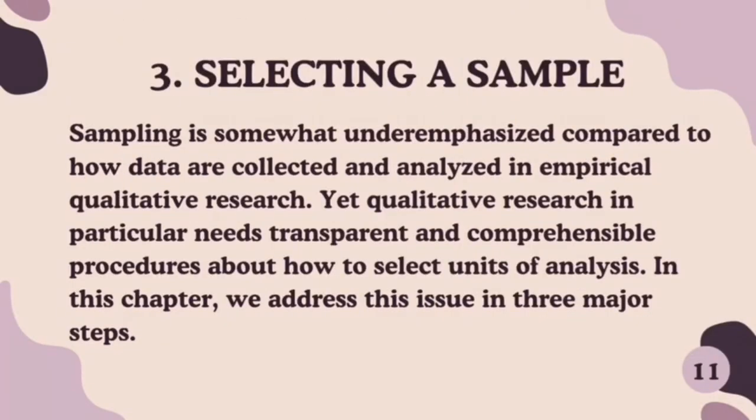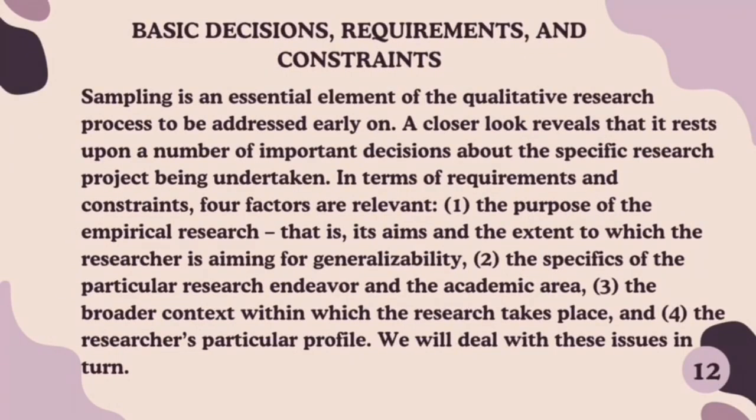Our third topic or my last discussion is all about selecting a sample. So, here a brief explanation. Sampling in qualitative research is often overlooked, but it is crucial to have transparent and clear procedures for selecting units of analysis. So, ang naa dito sa selecting a sample is basic decisions, requirements, and constraints.